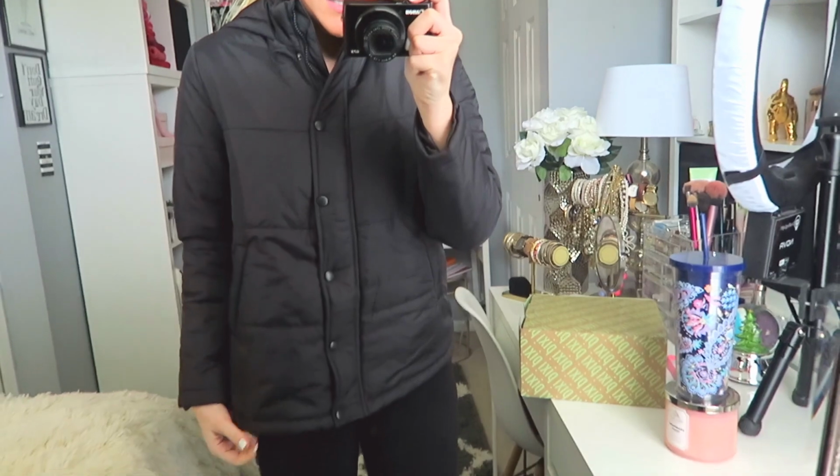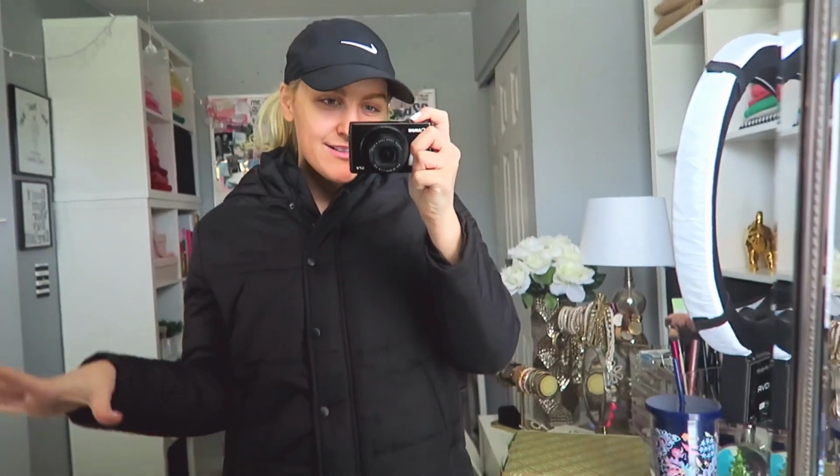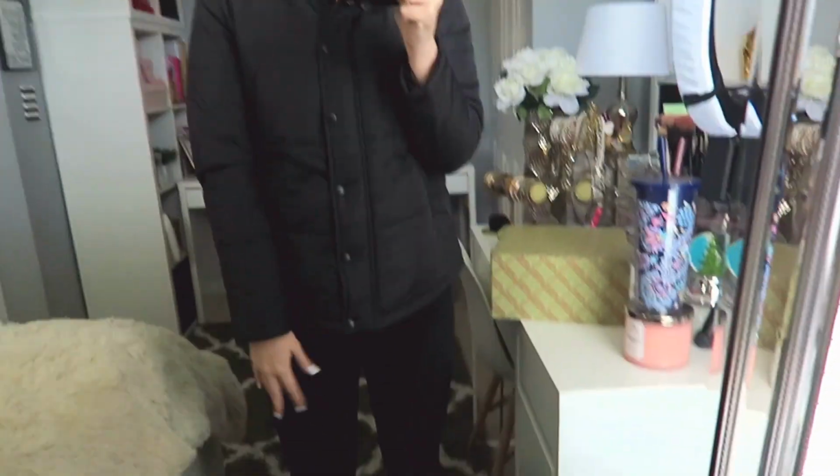I forgot to share with you guys where my coat is from. This is from Shein. I call it my workout gym coat because it's so big on me, but I love it. It's just like this big black puffer. It has a hood, and I was kind of thinking when I got it originally, if I go running outside or something, I would wear this coat. It's perfect for fitness. Absolutely love it. I got it in a size small, but like I mentioned, I'm gonna go shower. I'm out of breath from today's workout, but it was so good.